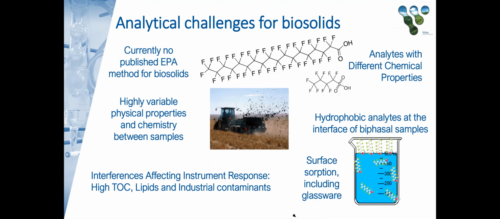The other issue we have is there's currently not a published EPA method that deals with solids, and in particular not biosolids, which have unique challenges. The samples can vary sample to sample, both in components and also aqueous content. On top of that, each lab and regulator probably wants a longer list of analytes. Across the analyte list, you have different chemistries and chain lengths, which can alter how efficiently they're extracted from this difficult matrix.